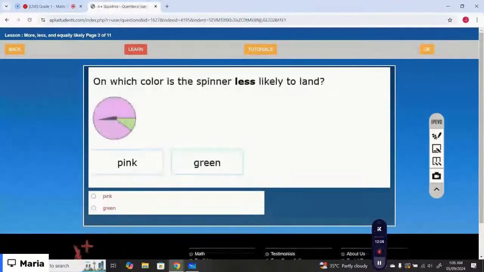On which color is a spinner less likely to land? Which is the correct option? On which color is the spinner less likely to land, which is the correct option?